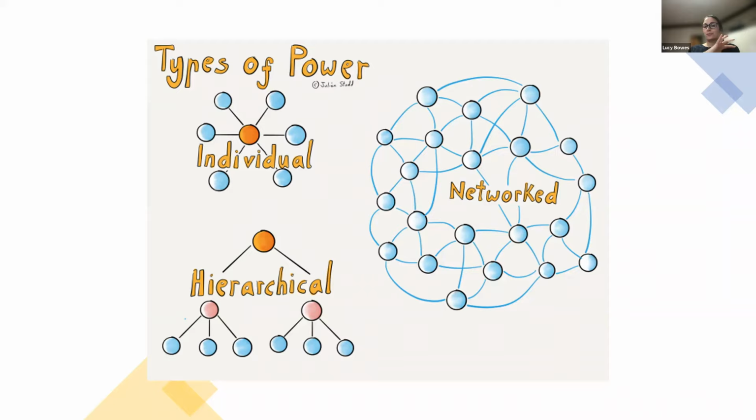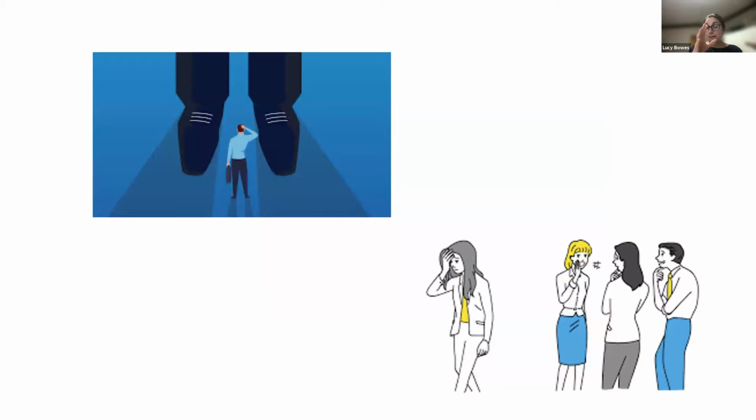The idea on the right here with a networked power map, I thought was a nice one. And I'll refer back to that in the end when we're thinking about changing culture. But I wanted to focus a little bit on this power. This could be power from a PI and the way they manage a lab. That could be behaviors that may be interpreted as being negative. It could also mean power in terms of a number of people ganging up, excluding someone. And that doesn't necessarily mean in person. That could also be online. That could be leaving people out of an email chain repeatedly and on purpose, for example.